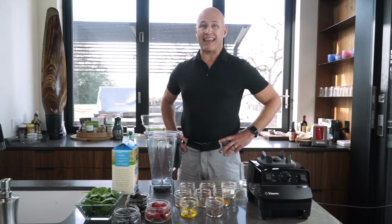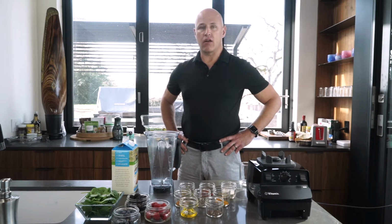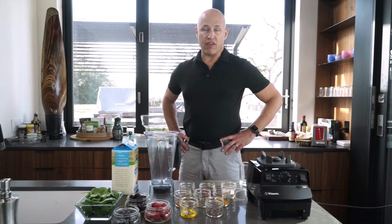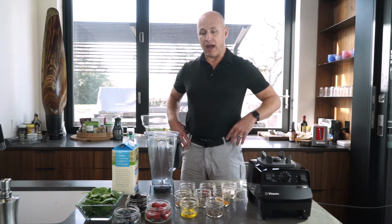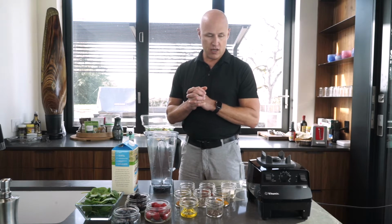It's got everything in it: all your micronutrients, all your macronutrients, all of your soluble fibers, and so on. It's the easiest way to get everything that your body needs in one shot, as opposed to having a salad and all these different things. Let's make sure you get everything you need by having a smoothie every morning. This is one of the most common ones that I've been using for a lot of years.